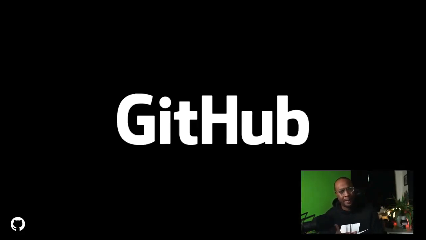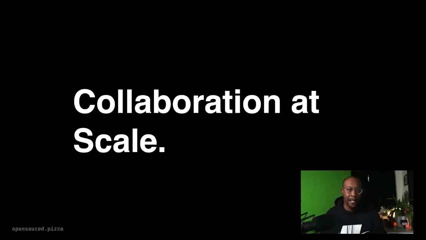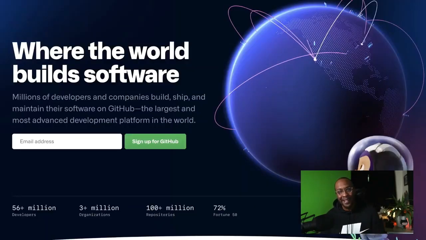I mentioned this, but I work at a company called GitHub. You've most likely heard of it. I mentioned it quite a bit, but it's a collaboration tool. What we've been doing a great job of is collaboration at scale. We give access to folks' repository and code across time zones, across computers, across however your teams are set up. We're here to support that. This is the GitHub homepage, just shouting out that this has been updated in the last 6 months, and it's got a cool little globe.